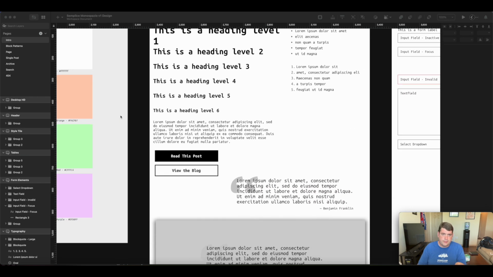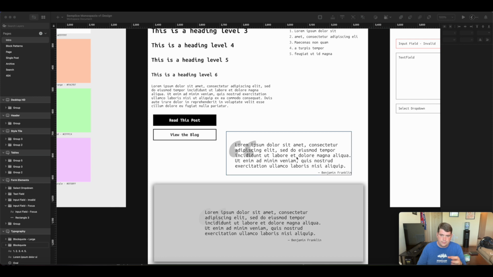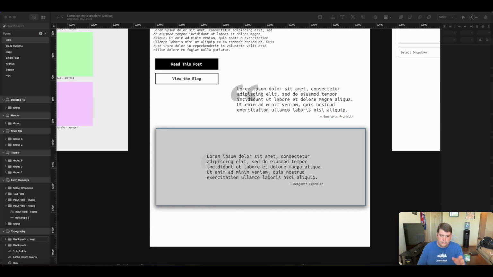Then we move on over here to the typography, and we're using Ubuntu Monospace for all of the fonts, headings, and body text. And I go through the heading levels and different font sizes, and make sure that they look different than what you see here with the body text. And then buttons, and this is how an unordered list will look, ordered list, your block quote and your pull quote.